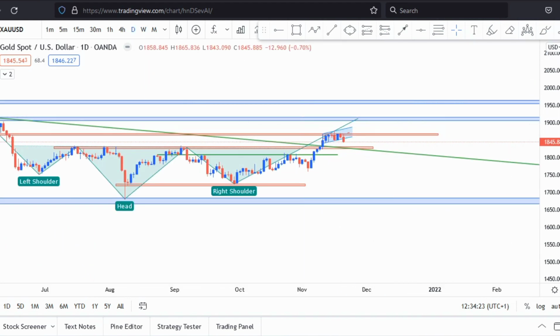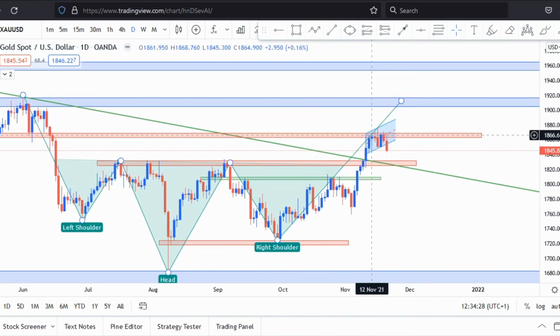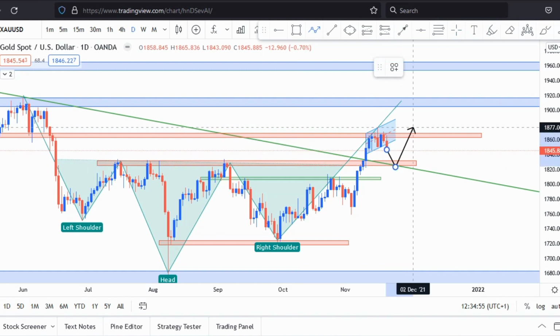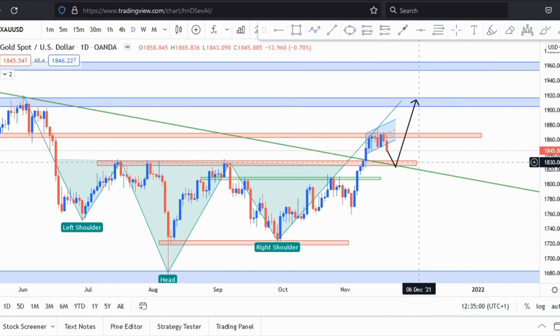Looking at the daily time frame, we can see clearly the inverse head and shoulder pattern, and we can see that price got to this resistance level here and formed a double top pattern before breaking out of this ascending channel to the downside, and now price is heading back towards this support level as well as trend line. And what I'm expecting in the coming week is for price to get to this level and then bounce off to the upside to complete this move, and this will give us about 800 pips.